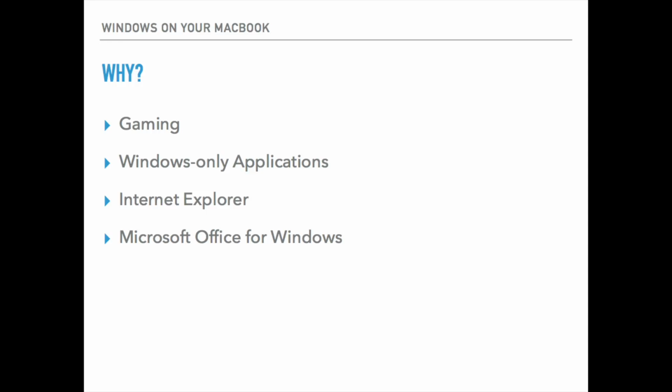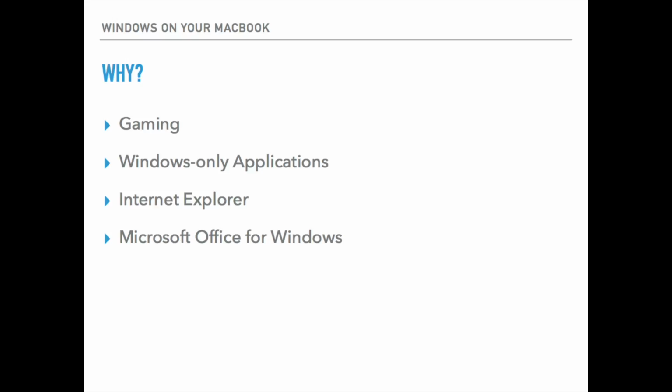So why not just purchase a PC? Many users, like myself, prefer the look and feel of Apple computers but require Windows operating systems. According to everymac.com in 2006, some common reasons to run Windows on a Mac include gaming and Windows-only applications. In 2013, on apple.stackexchange.com, which is a website where people can post questions about technology, more reasons include to run Internet Explorer and the Windows version of Microsoft Office. No matter the reason, knowing how to run Windows on a MacBook is helpful knowledge.